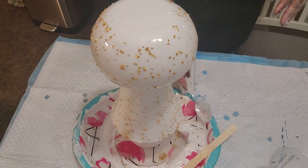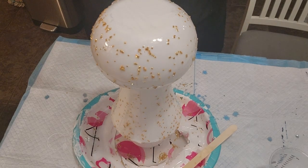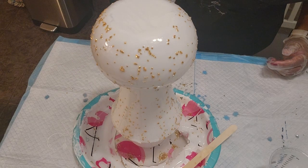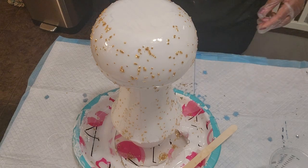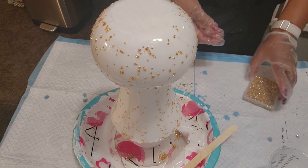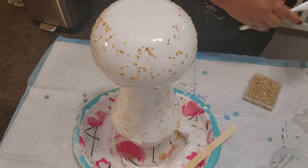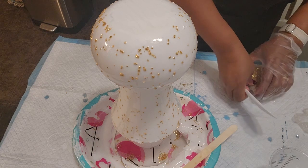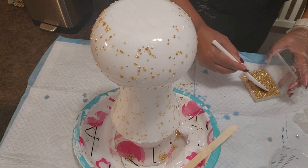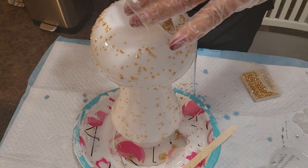It's hot and it's setting up. I can tell. What I was thinking about doing was just putting some gold on here, because this is still dripping. It's gonna flow, it's gonna drip, and just see how it turns out.